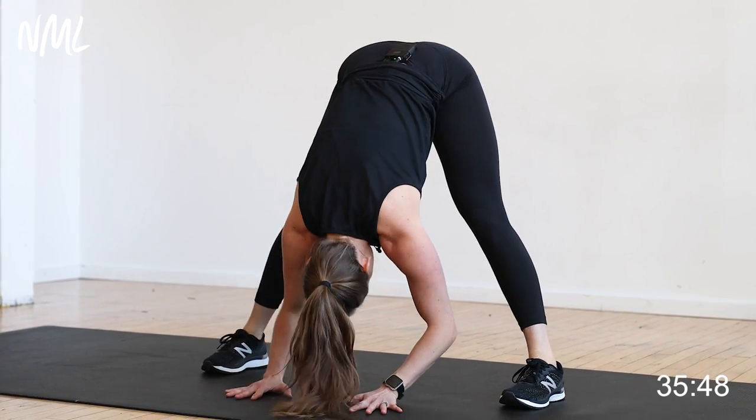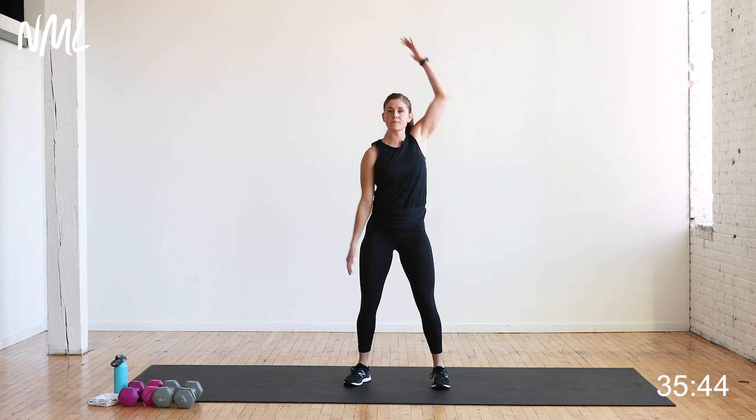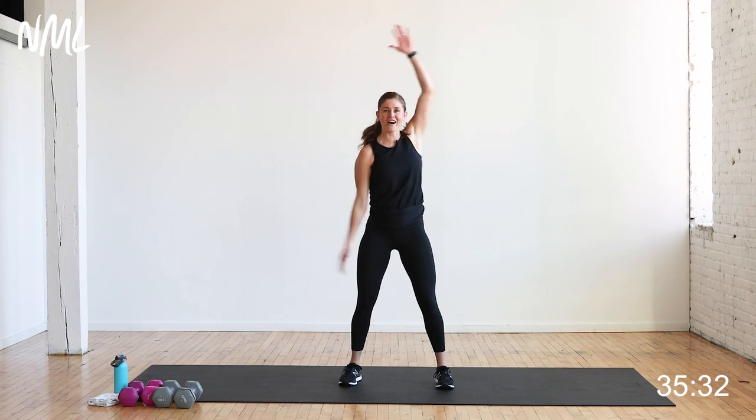Right here, roll it all the way up to the top, slow and steady. When you get to the top, step those feet in, and you're just gonna windmill your arms back, opening up the chest, the shoulders, warming up those ball and socket joints. Core stays nice and tight. You got 4, 3, switch directions right here. Bring it forward, nice. Right there, swim the other way. There you go, you got it.